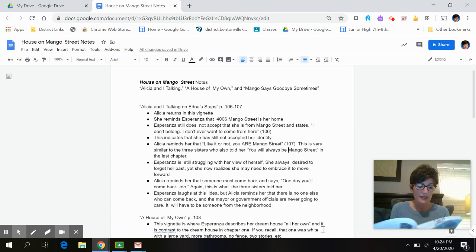And this is Alicia and I talking on Edna's steps. I like Alicia because she once gave me a little leather purse with the word Guadalajara stitched on it, which is home for Alicia, and one day she will go back there. But today she is listening to my sadness because I don't have a house. You live right here, 4006 Mango, Alicia says, and points to the house I'm ashamed of. No, this is not my house, I say and shake my head as if shaking could undo the year I've lived here. I don't belong. I don't ever want to come from here. You have a home, Alicia, and one day you're going to go there to a town you remember. But me, I never had a house, not even a photograph, only one I dream of.